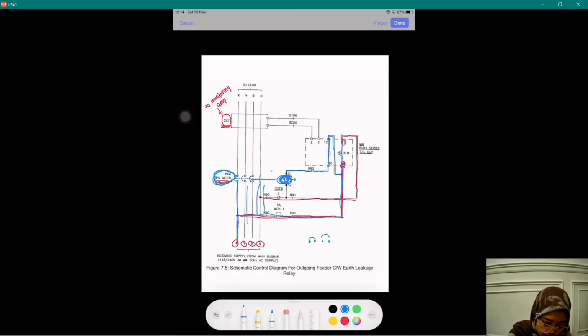So there is no electric shock to the consumer. It will save the load and the consumer too.